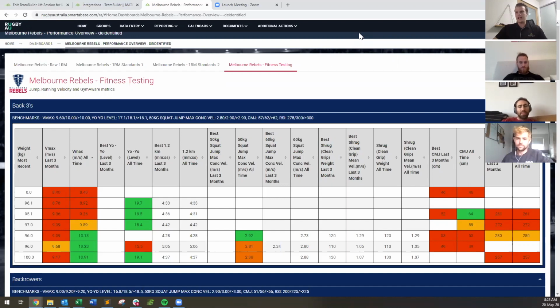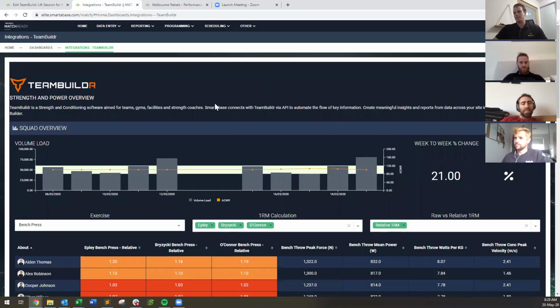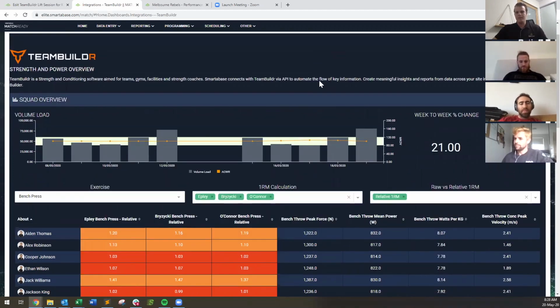I'm just going to get Jack Halley to pull up another example that we have done internally, which just shows some TeamBuildr information. As we are showing this, I'm going to prompt any further questions in the chat function or the Q&A. If you're a talker like me, then you can raise your hand. There's a raise hand function, and we'll be able to allow you to speak as opposed to typing. So we're just going to wait for some of those questions to come through. Yeah, Stephen, I believe I've got your email from the sign up. So I will reach out to you following this, and we can get something going.